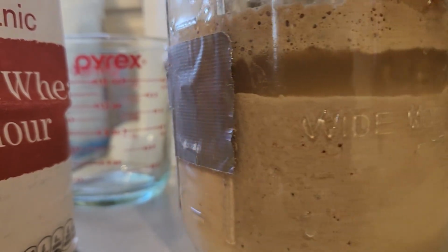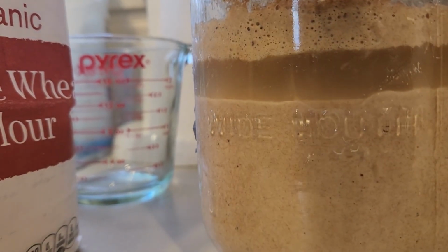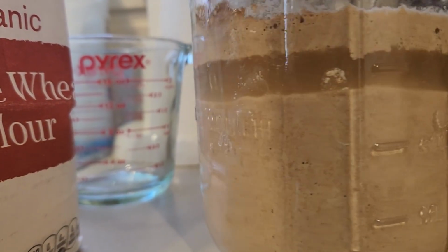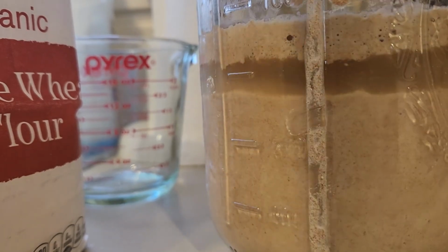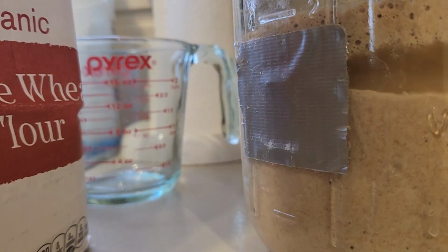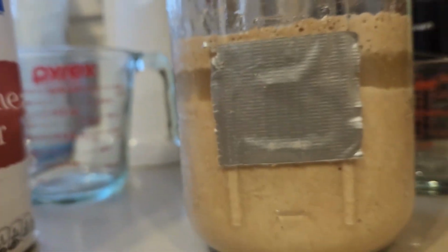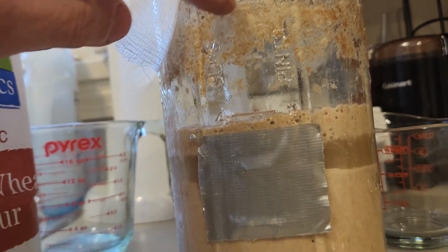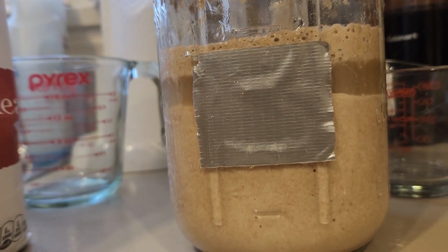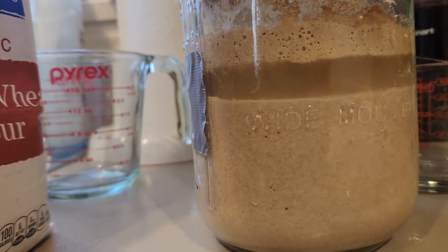So we're going to feed this and we're going to warm it. Well, first we have to discard half of it, and then we're going to feed it and put it by the wood stove again, and it's going to double in size. Once I feed it, I'm going to move this tape so we can see the level, and when I come back, you'll see that it's probably up here someplace, because it's going to double in size. You'll also see more bubbles after I've fed it.